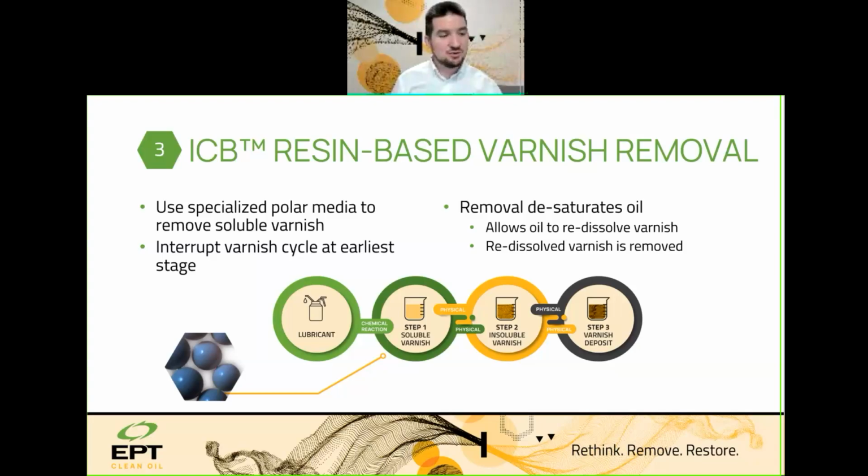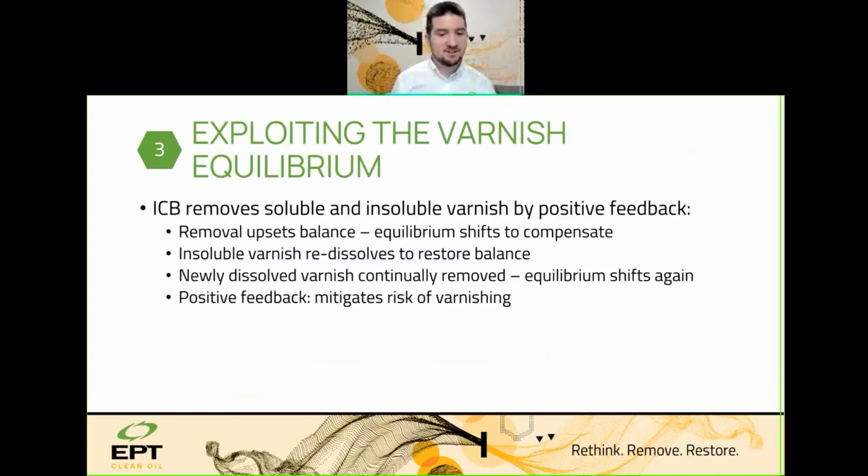Now, another great thing about this technology is it actually indirectly addresses insoluble varnish. And the way that it does this is by exploiting the soluble-insoluble varnish equilibrium. By removing soluble varnish, recall that that interconversion process is a physical and reversible process. You can desaturate the oil, and when the oil becomes desaturated, it has some capacity to take previously deposited varnish back into solution. Once that's in solution, you can remove it as well.